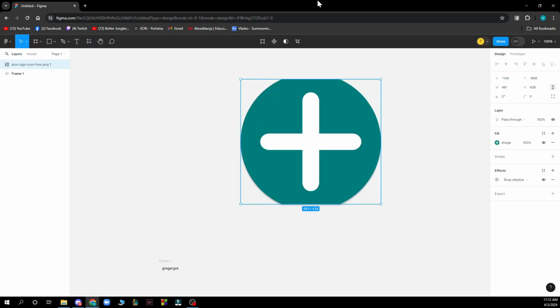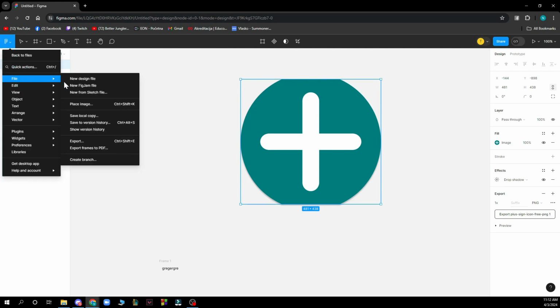Now guys, let's see how you can actually export as PNG in Figma. Well, first of all, on the right sidebar, you need to go to the export and click plus here, and then select PNG if you want PNG or any other files here. And then simply you just need to export as so. Go to file, export, and do that then.